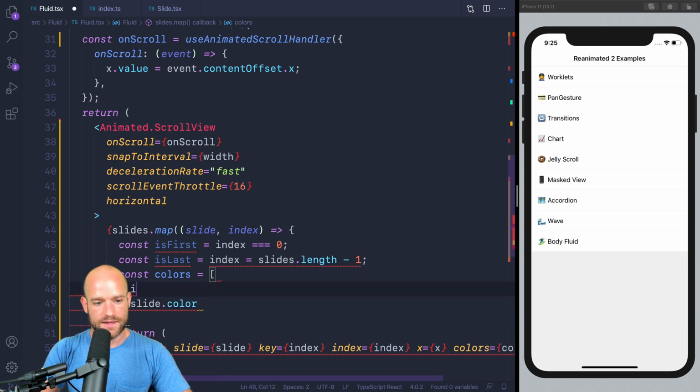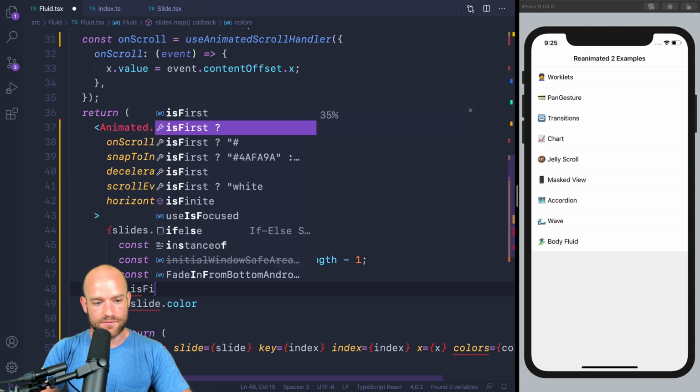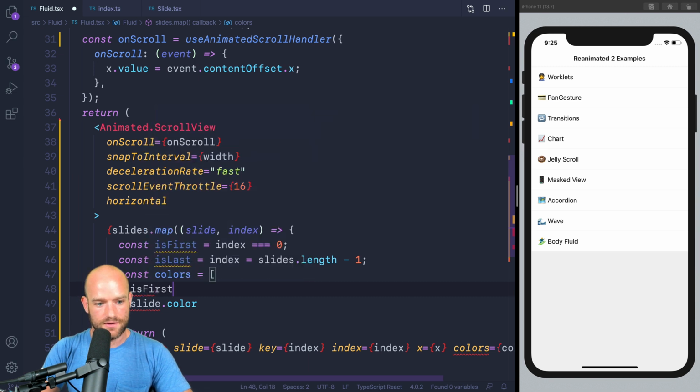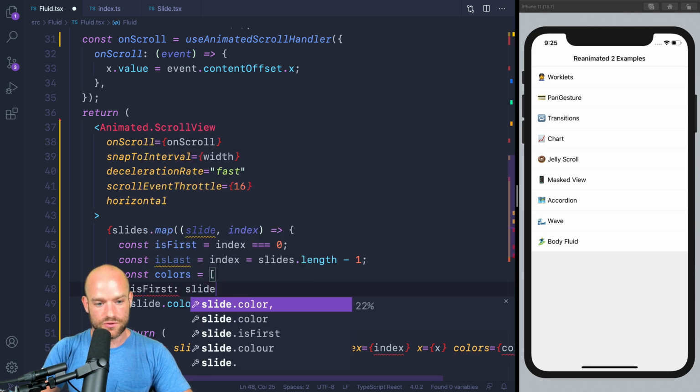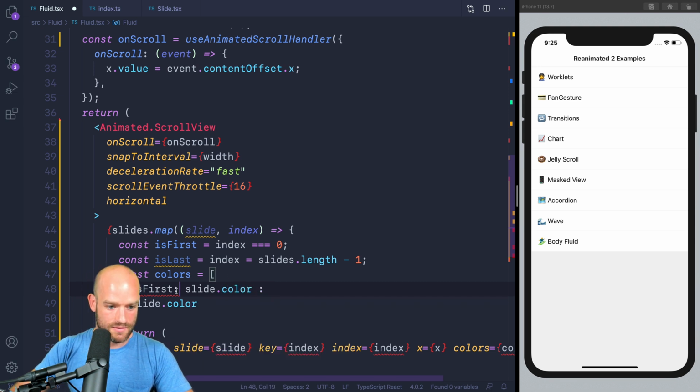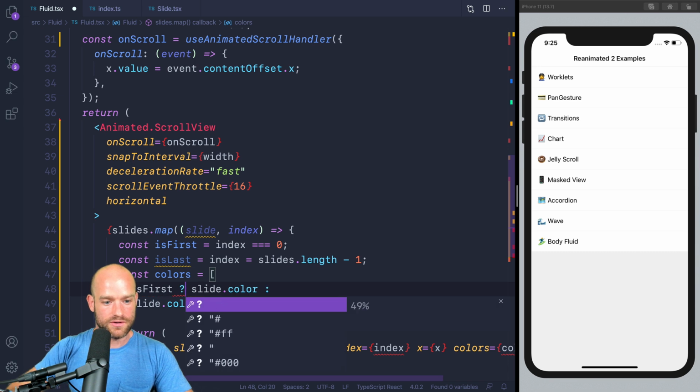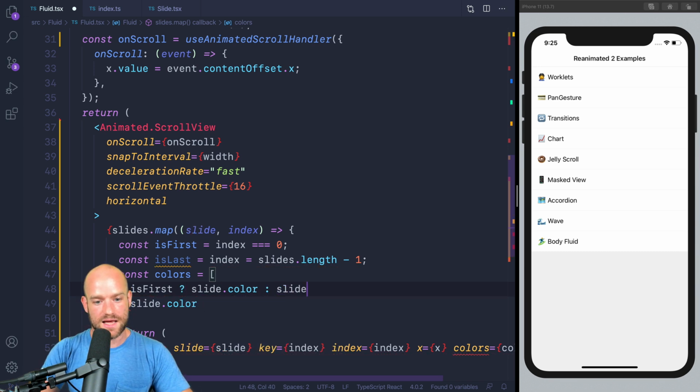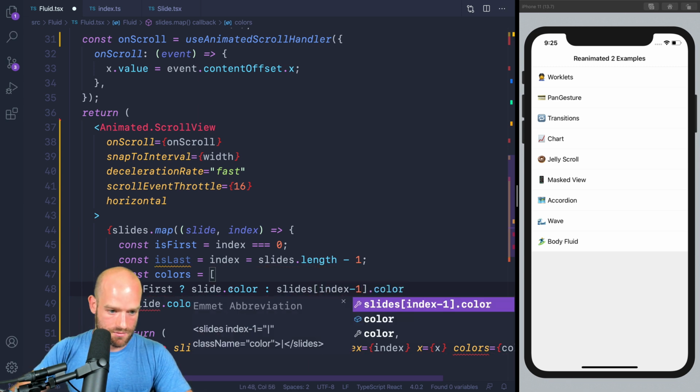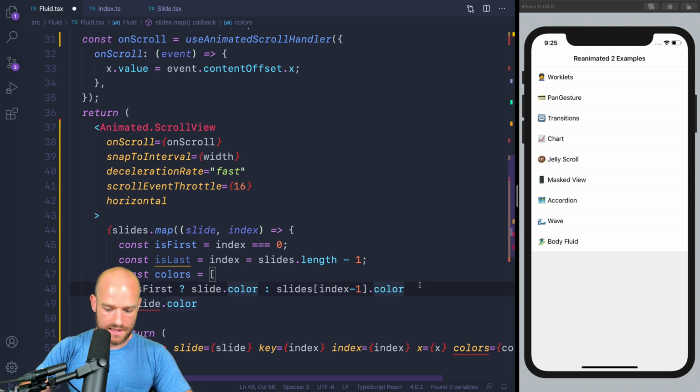If it's the first or is the last, is first, the previous color is also slide.color. If not, it's the color of the previous slide. So it's going to be slides[index - 1].color. And we can do the same for the last.